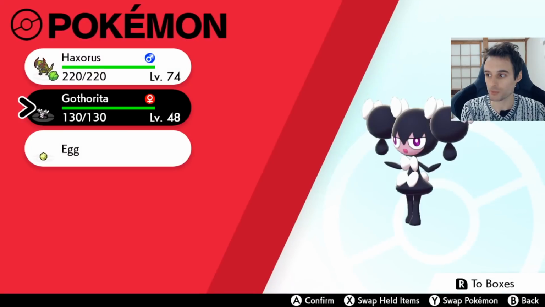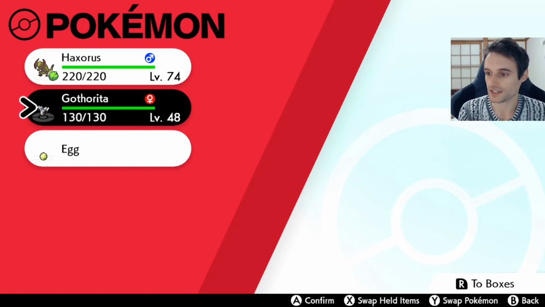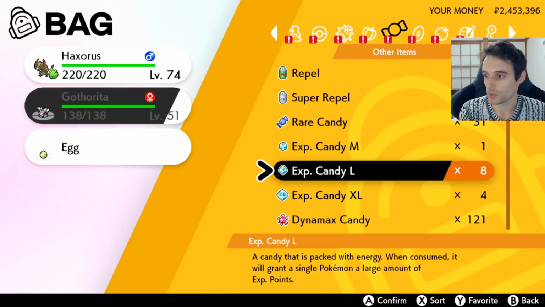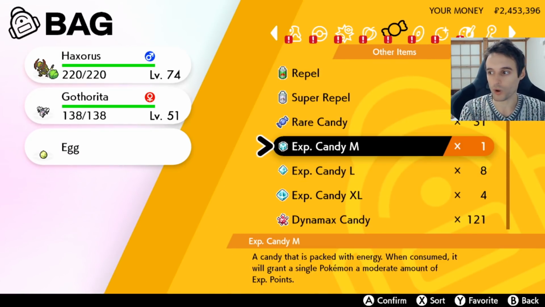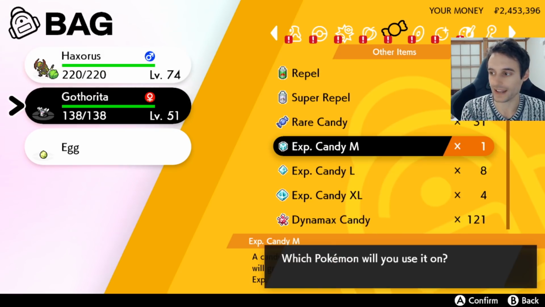That's one of the most important parts of the setup. We have to have a fully evolved Pokemon in the first slot. The Pokemon you're going to evolve has to be in the second slot and the egg in the third slot. Now that that order is set, we're going to go try to evolve our egg. We're going to use the medium candy. Make sure you have only 1, guys. Apparently, that's important. So we're going to use the item on Gothorita.